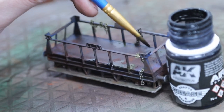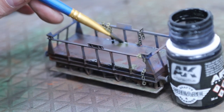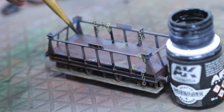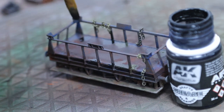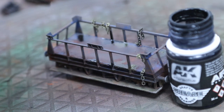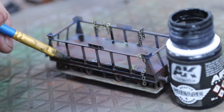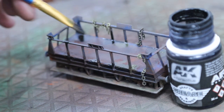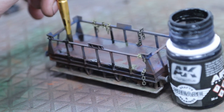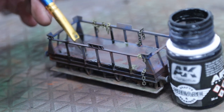But this is my favourite, which is my shafts and bearing grease. I'm just going to dab this on with this flat brush, and then you just leave it to seep around, and it will sort of find its own way. It looks like a puddle to start with, but it will look like an oil stain once you let it dry. So try not to manipulate it too much, unless you want to have it really smooth. I'm sometimes doing that for the runs on oil tankers. But on this one, I'm just going to drop it and then just leave it.